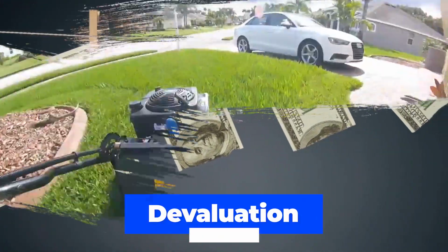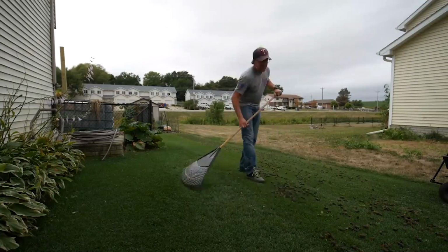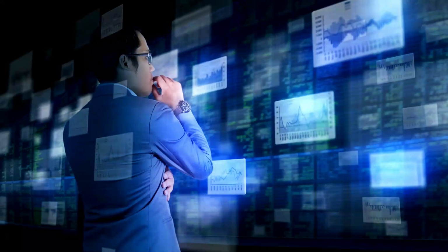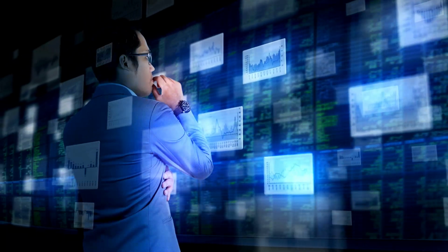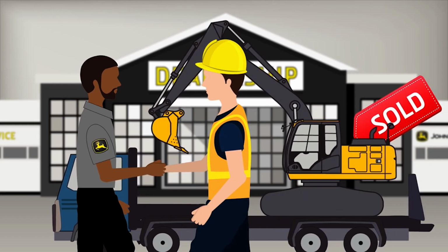Devaluation. Over time, the equipment can depreciate in value, which means it may be worth less than you paid for it. This can reduce the potential return on your investment and make it difficult to sell the equipment when you no longer need it. So what do you think now? Can you start a lawn company with no equipment?